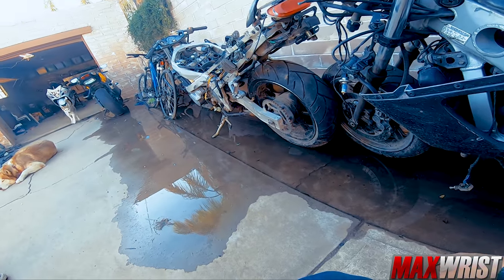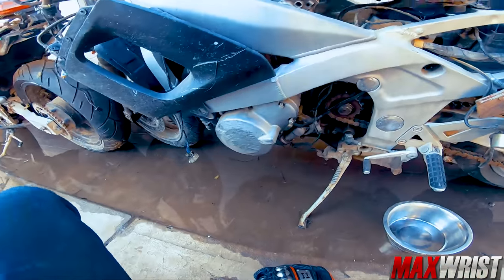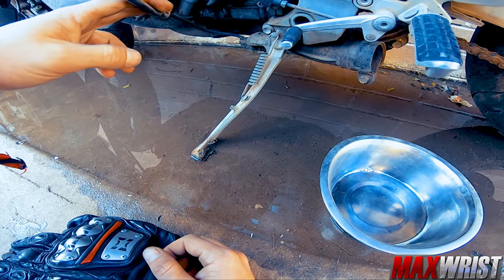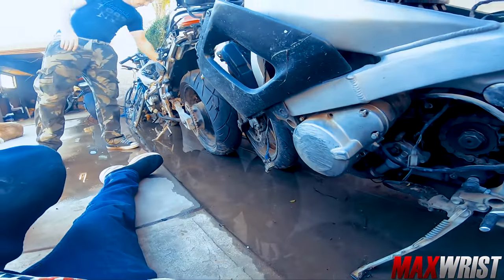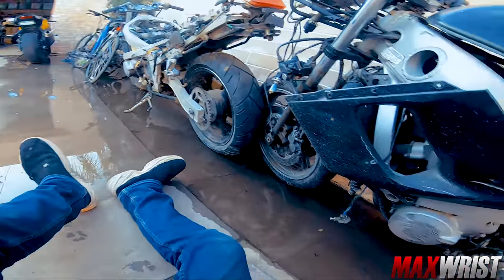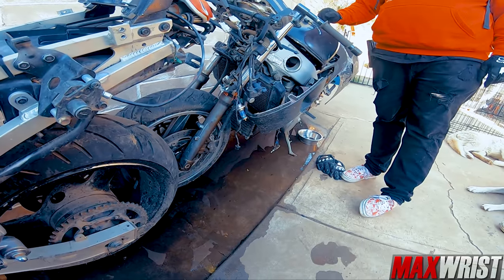They're 750 inline fours? Do you have any more parts, or is what is here what you get? All the parts are here. This one, the fuel pump's right here. That still has its fuel pump. I'm just looking for the sprocket cover. This one has it. Oh, nice. All right, that's what I'm saying. I will take it apart. Right on. This would be one hell of a project.